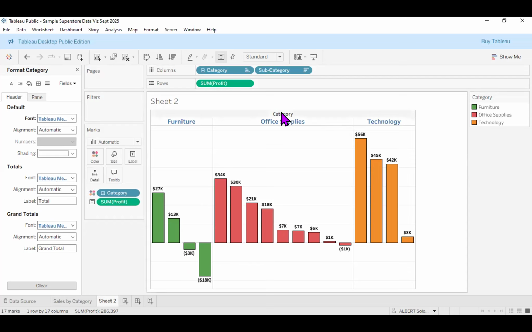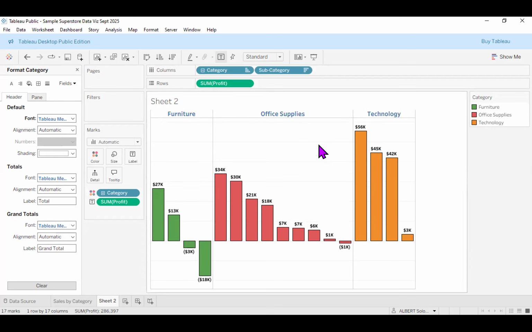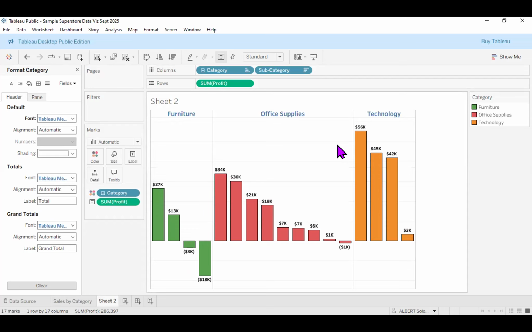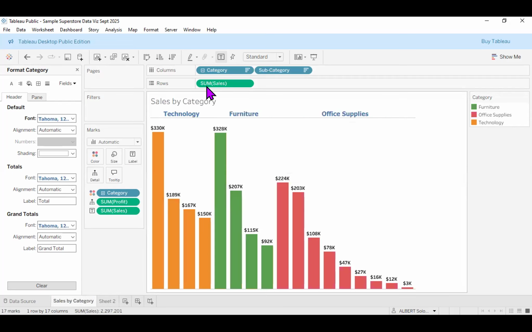Then I click on this category. I can do hide field labels, and I Ctrl Z it to take me back a bit. Right click, hide field labels for columns, because I really do not need it. Then I have this visualization just like this. So as we can all see, it is looking like this.